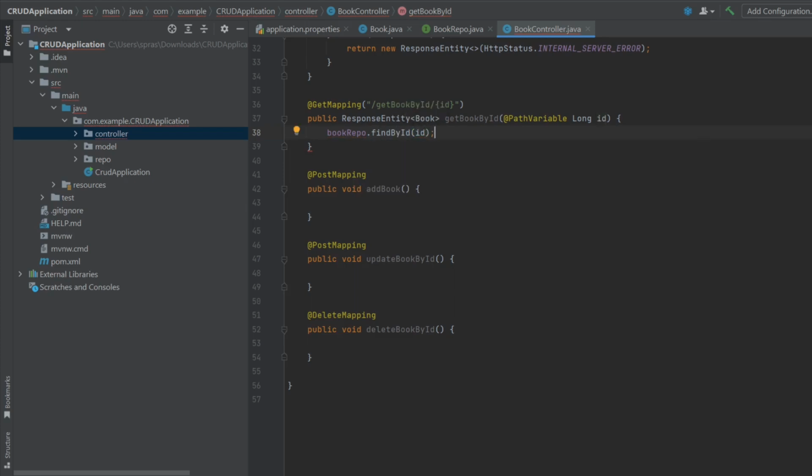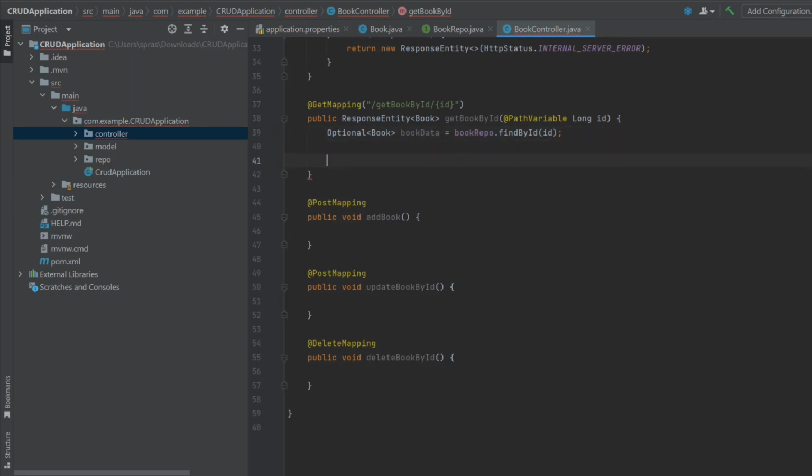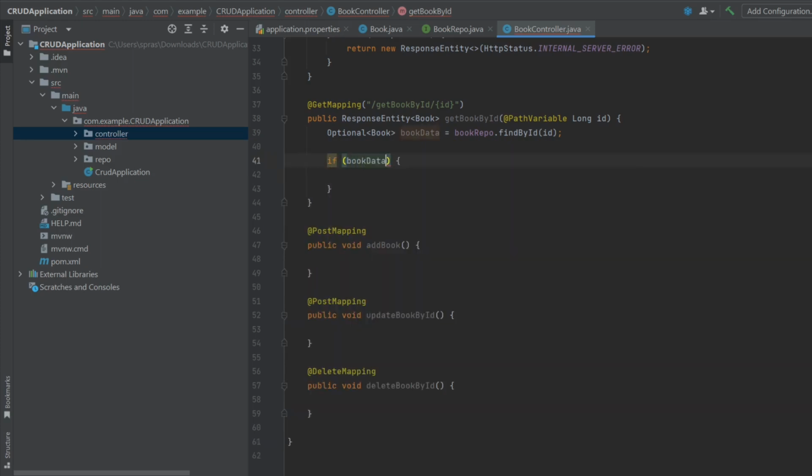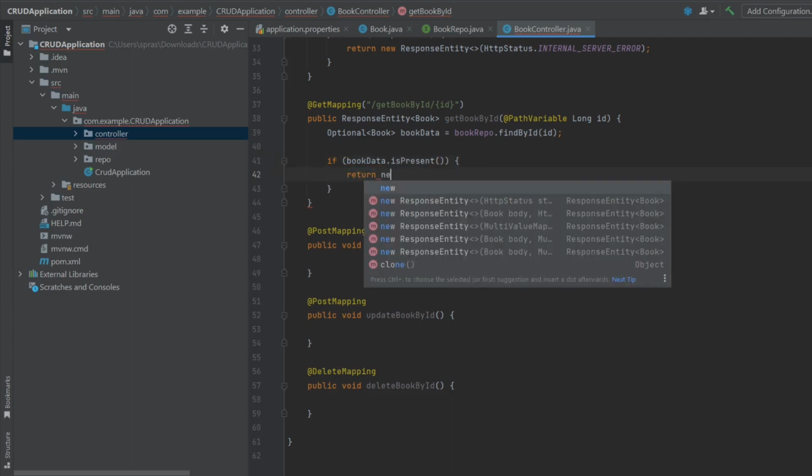But a good thing to remember is that this is going to return an Optional object. If you remember about Java 8 features, this was a newly added feature. So here it could be null, it could be present. If it is present, in that case I will say everything is fine.